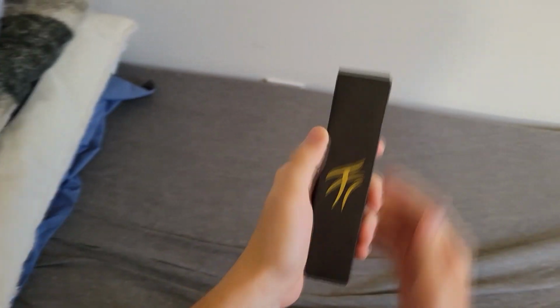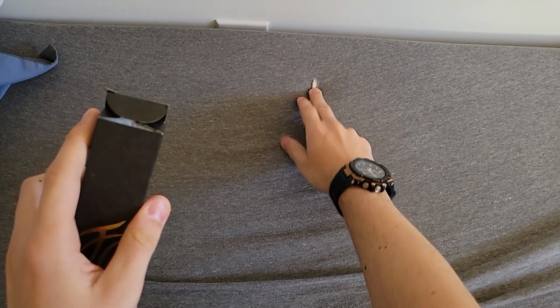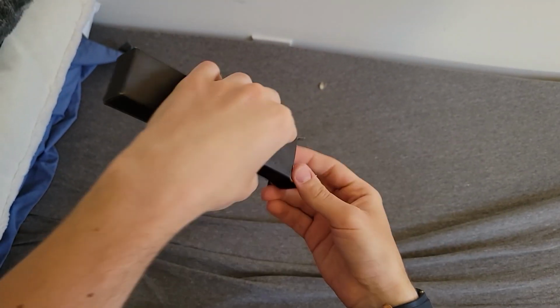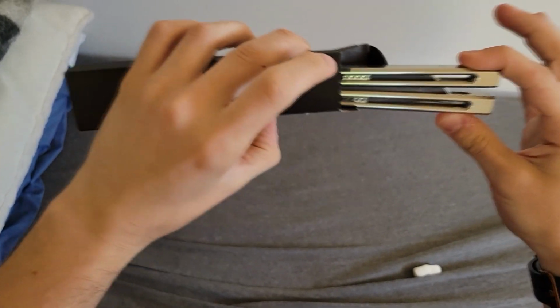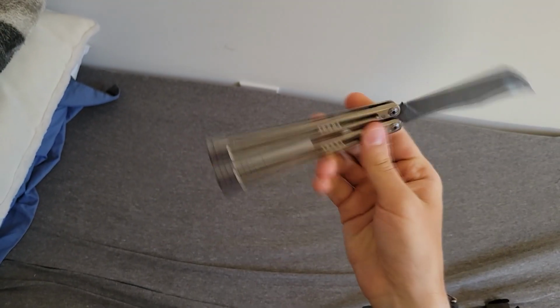So this is a Fellowship. What kind of Fellowship is it? We will find out right now. First, I want to say this is from flipping. I definitely dropped a knife on this bed while I was flipping over it. That's hilarious. But popping this open. Oh, that mirror polish. Oh yeah. This is, obviously, a Medusa.